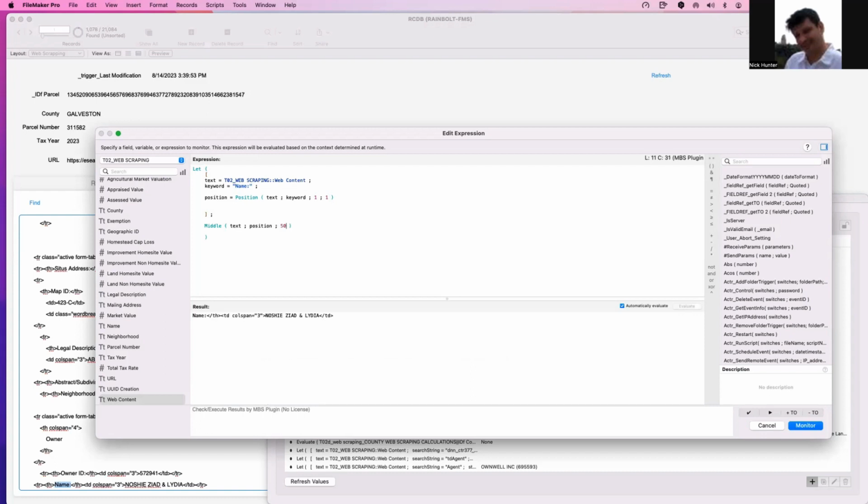Now, I want to do something else here. I want to extract the value. I want to extract this, right? But I have no idea if this will be 1,000 characters, 2 characters, 10 characters, 20.